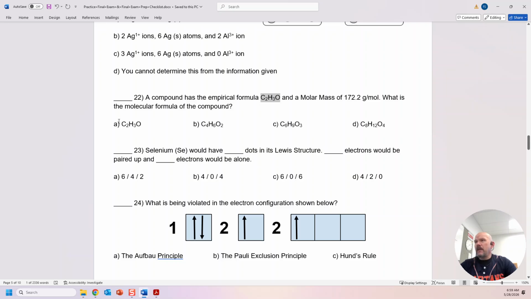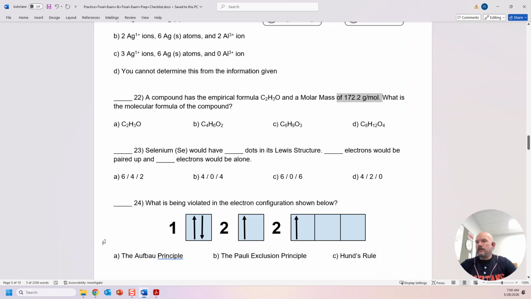Now we could maybe use process of elimination, see if any of these choices don't reduce back to this ratio. It looks like they all do reduce back, so each one of these could be a possibility. So the other way you could do it is just add this up and see if it's 172, and if it's not, add this up and see if it's 172, and whichever one of these adds up to 172 is going to be your answer.